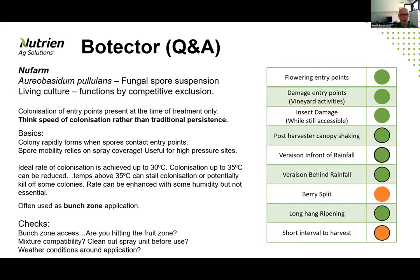For Botecta, we want to look at the speed of colonization rather than traditional persistence. It's a horse race, so we want colonization to be concluded as fast as possible — targeting environmental conditions sub-35 degrees with a little bit of humidity, that's where we're going to get the best overall control. If you get your coverage right and have good conditions — a little bit of humidity and the temperature not too hot — you get ideal conditions for colonization, and speed of colonization is key.